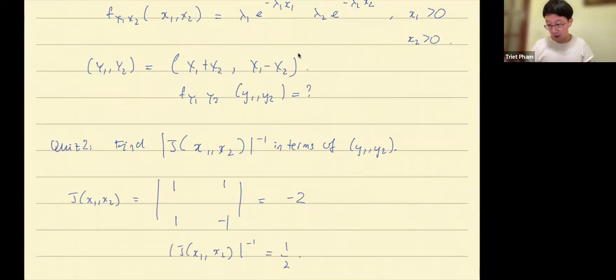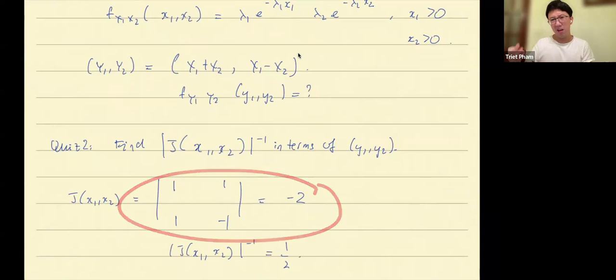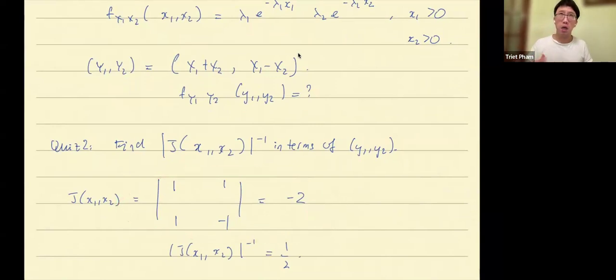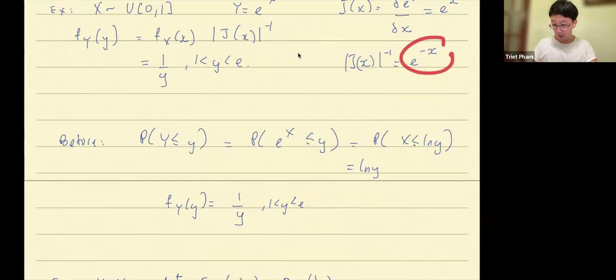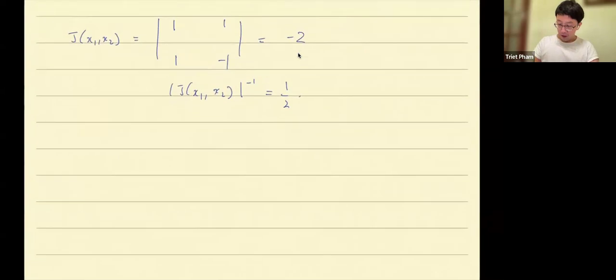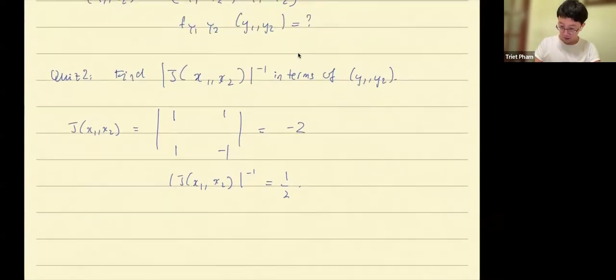So that's that. And so you see, that's what I was saying, a lot of times it's going to be a constant, so you don't have to worry about it. But don't let this fool you into forgetting that you have to make the conversion. For example, here, you have to convert this into 1 over y, right? All right, so quiz 3, find the joint density of y1, y2 in this case.